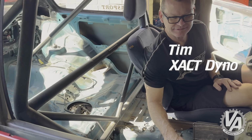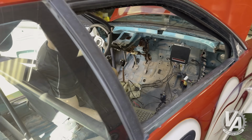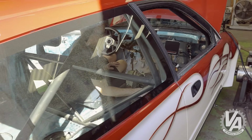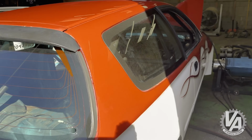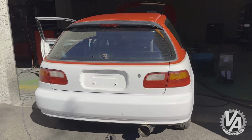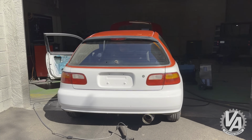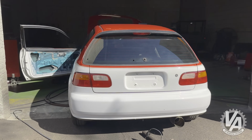We are in the process of building this for drag racing, so we are here for our first tune to see what it does with the supercharger, see if we can't get it to idle and run a little bit better. But there it is. This is Super Civic. I think we're going to need some Super Civic emblems to go on it as well, so I'm going to start working on that. And we'll start working on the interior.